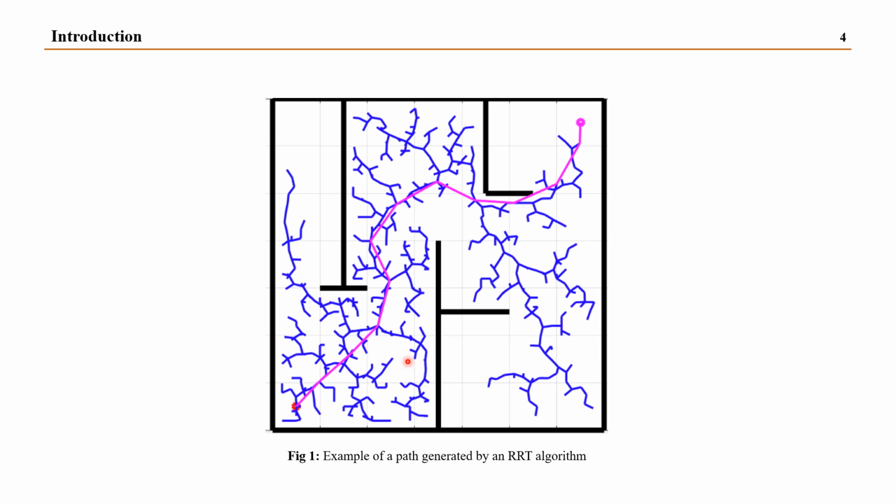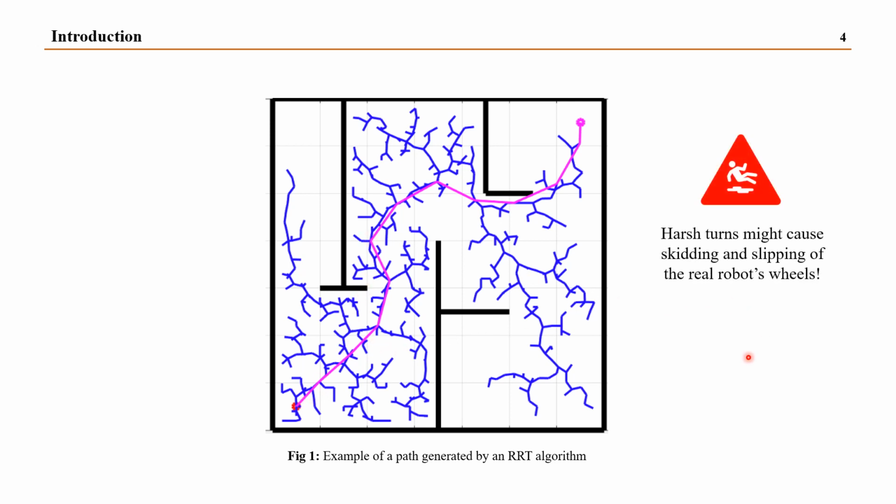Now, for a real differential drive robot that is going to move along this path, it will certainly have to stop at each point, adjust the heading, and then go on moving, which would mean that it would take a lot more time to run along this path in the real setting. Or the robot would still have to move quickly, but that would lead to a major problem, which is skidding or slipping of the real robot's wheels, which is quite a characteristic that happens when we have a path which has many harsh turns. And if the robot tries to follow them quickly, this would lead to slipping of the wheels.